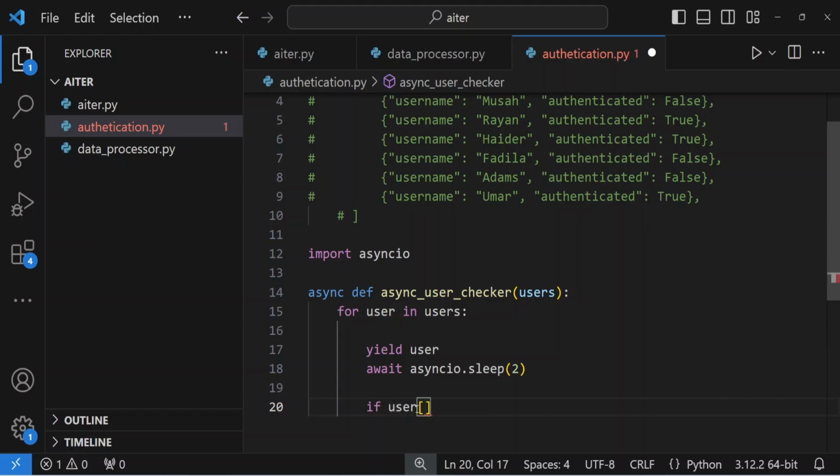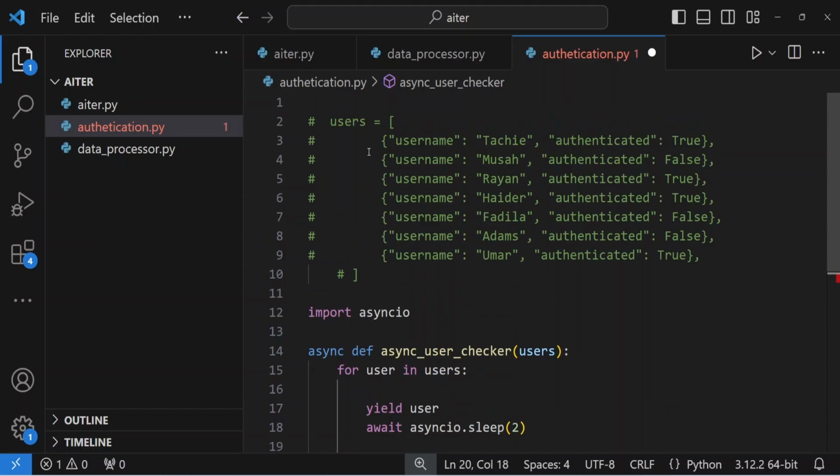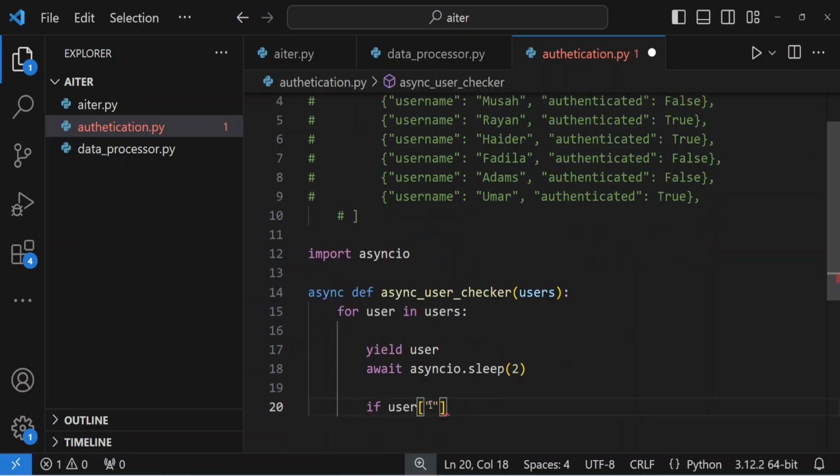So we say if a user is authenticated, we go through each user and go to the key that says authenticated. I'm going to pick authenticated and pass it to this one.